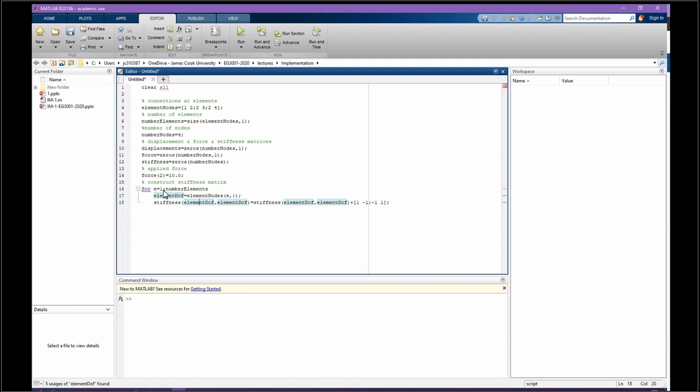So for example, for element number 3, when E reaches 3, here I'm going to transfer or copy the element connections for row 3. Here row 3 is between 2 and 4, so inside element degree of freedom, and then stiffness of the rows 2 and 3, and columns 2 and 3, we are going to add these 1, -1, -1, and 1 to those positions of the stiffness matrix.